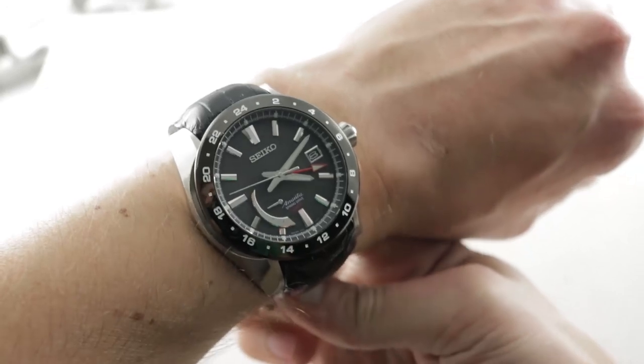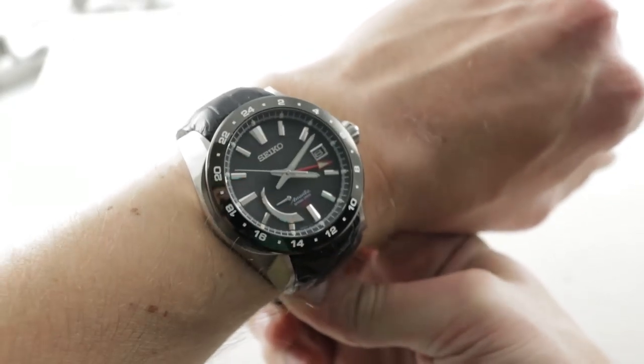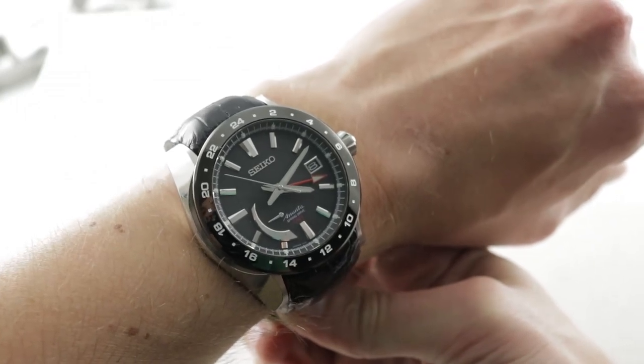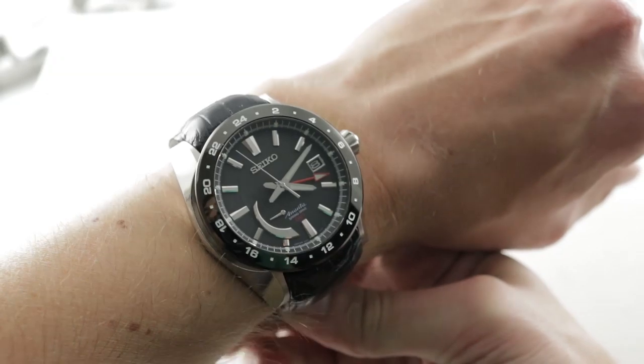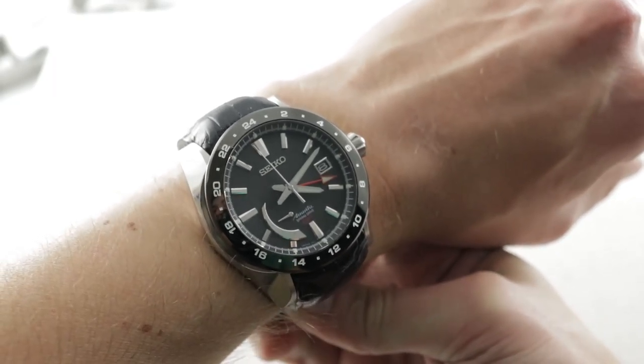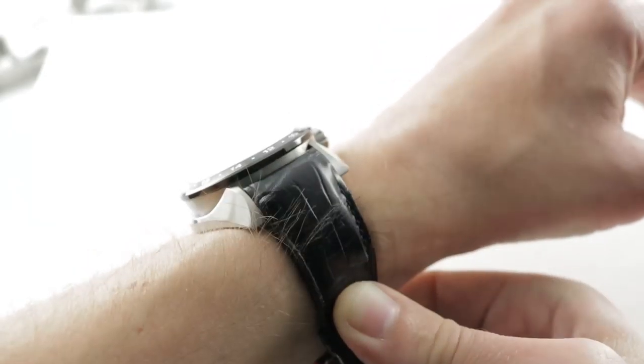The Seiko Ananta Collection debuted back in 2009 and in many respects it marked the beginning of Seiko timepieces that were poised in the market to attract dollars previously marked by Breitling, Omega, and even Grand Seiko as this is a true luxury timepiece with a Seiko badge.